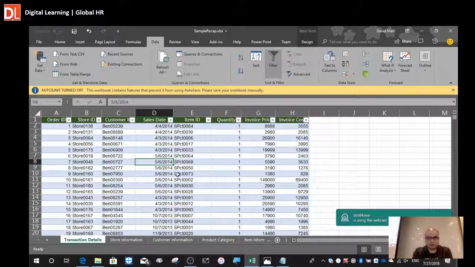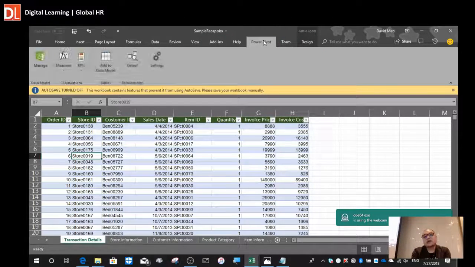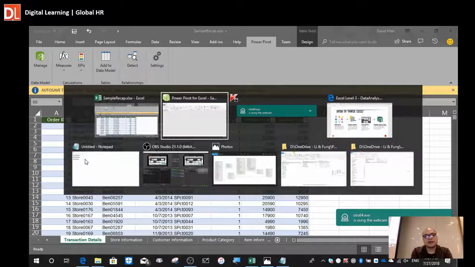Okay, now, what next? When you go back to the Microsoft Excel, can you see over here? You can see an additional tab has already been added on the ribbon. That is the PowerPivot, right? Can you see the PowerPivot option over here? Okay, now, what we are going to do is like that.